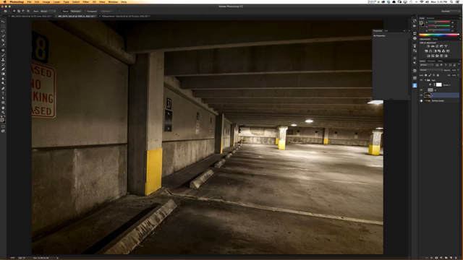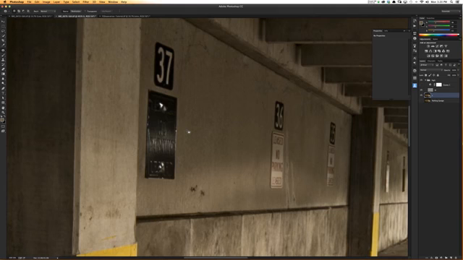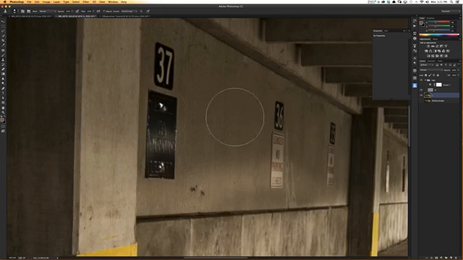And now if you notice, there's a 30-second quick fix. We could take it one step further and we can even get rid of something as large as this sign because it was spray painted black. With the stamp tool, we'll hold down Alt, drag down, drag down.